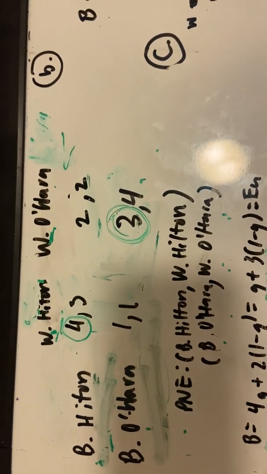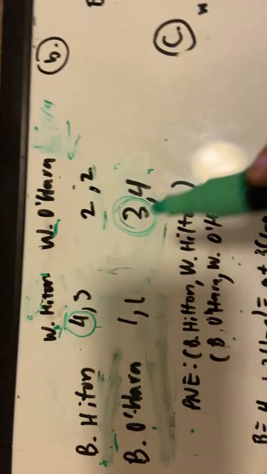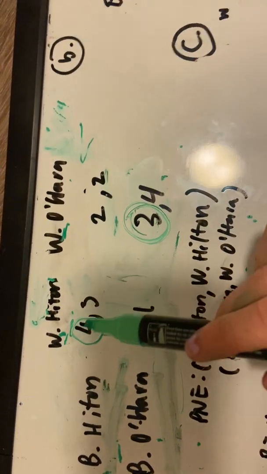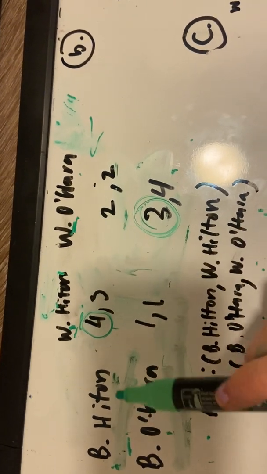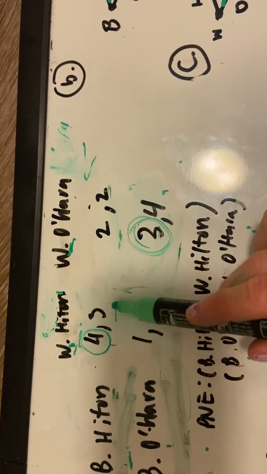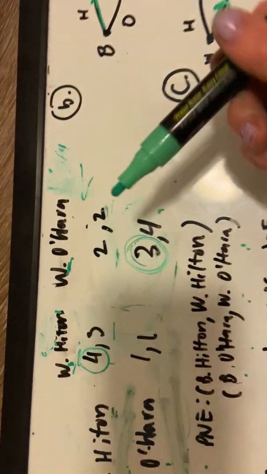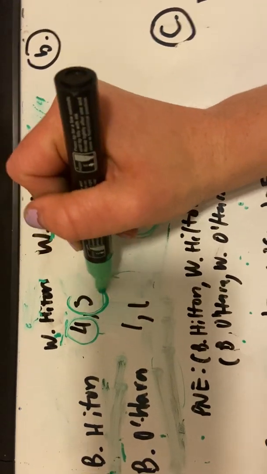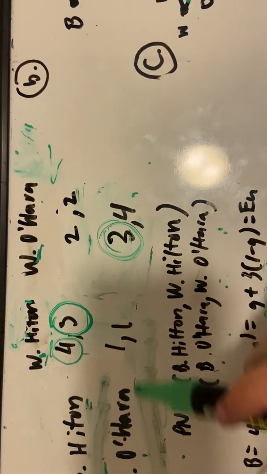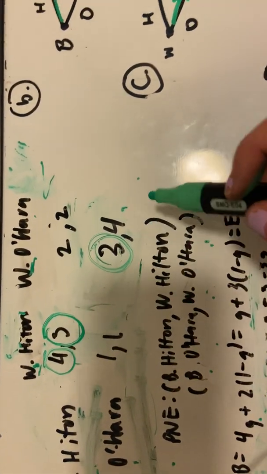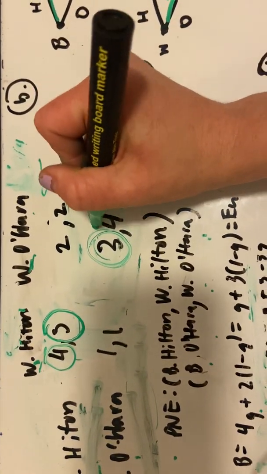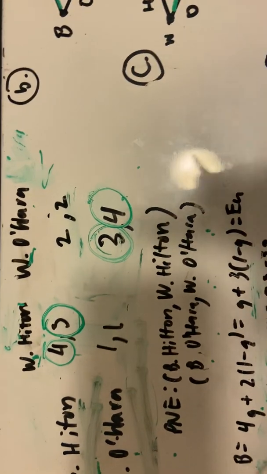To do this for winery, you do the same thing following the same logic, but you look row to row instead of column to column. So here, when brewery chooses Hilton, winery can either choose Hilton for a payoff of 3 or O'Hara for a payoff of 2. So since they have a higher payoff for Hilton, they choose Hilton. Same thing here. When brewery chooses O'Hara, winery would choose to also select O'Hara because it has the higher payoff.